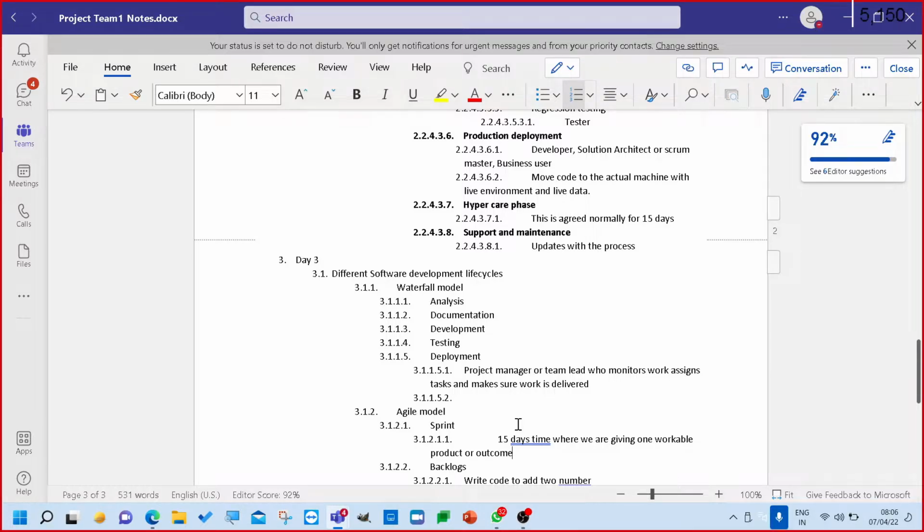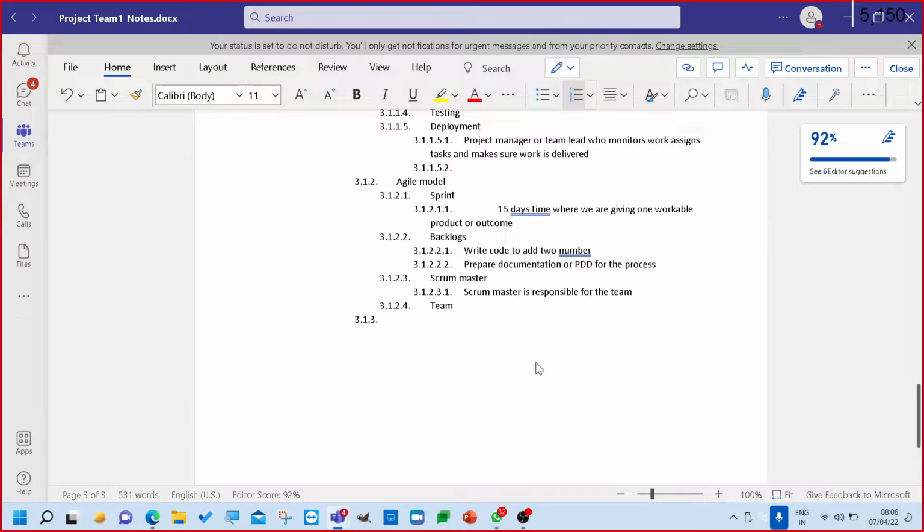Simple thing: if I asked you to add two numbers, and if you are able to complete all the documentation and complete all the code, and give it back to me within 15 days, then that simple part can be taken as a sprint time, and the sprint outcome is what we will talk about. In this, we also have a team. The team is a developer, analyst, tester. Everyone comes under a team. Everyone is led by a scrum master.